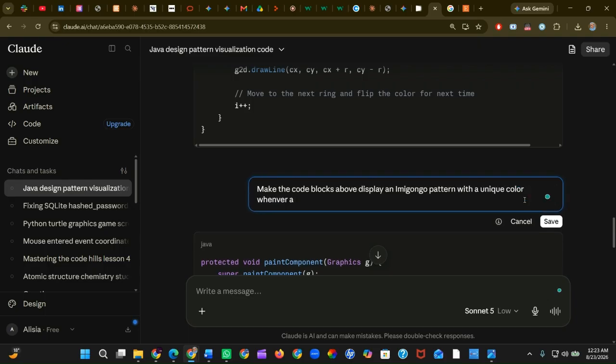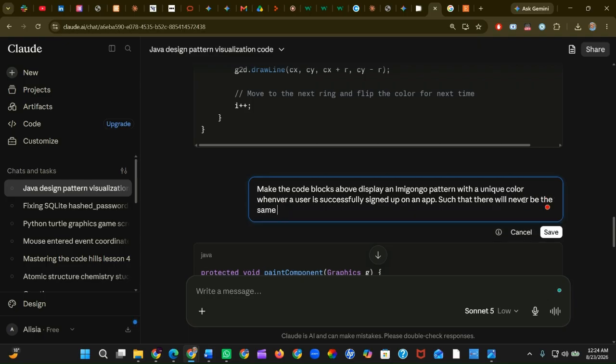whenever a user is successfully signed up on an app, so that you can add more details, such that there will never be the same Imigongo pattern with the same color displayed.